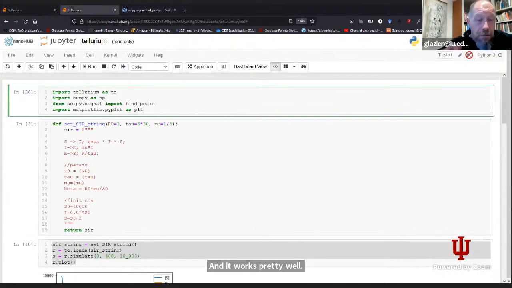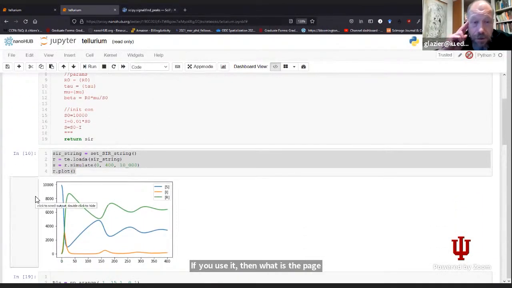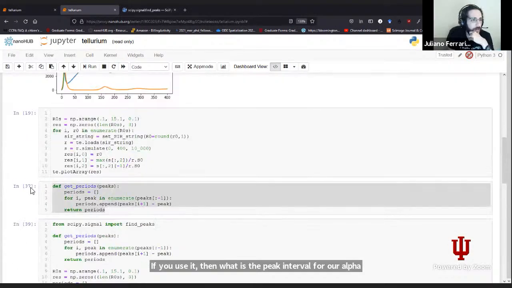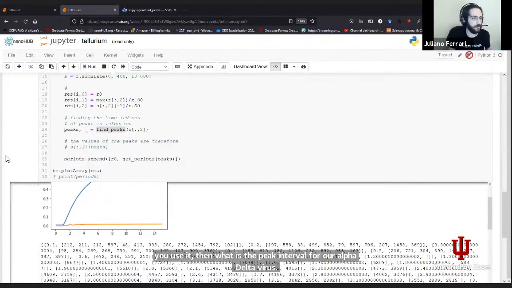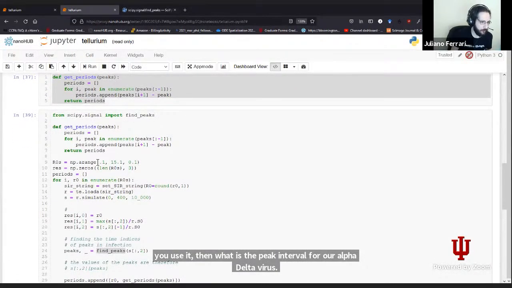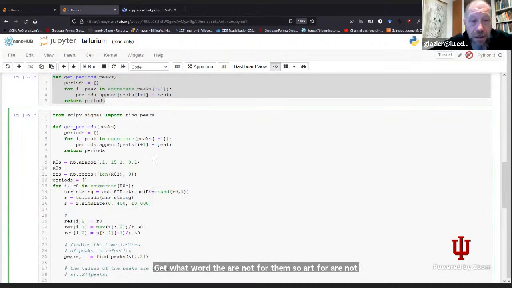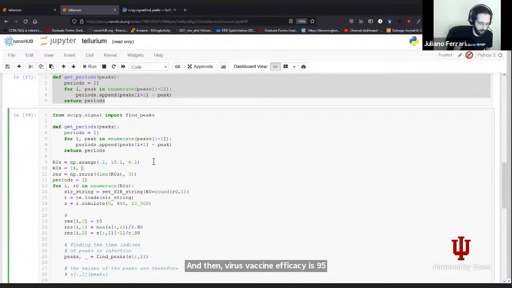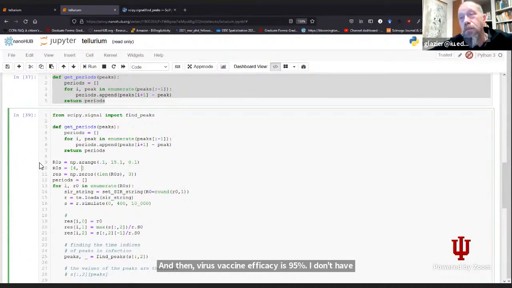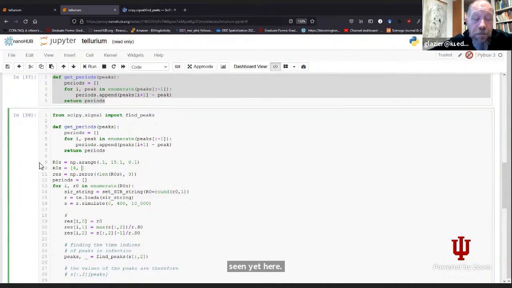If you use it, then what is the peak interval for our alpha and delta viruses? Alpha and delta. Okay, what were the R naughts for them? R naught is 4 for alpha, and R naught is 10 for delta.